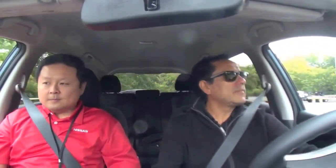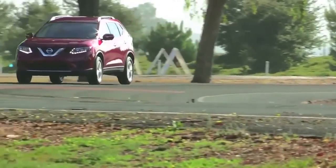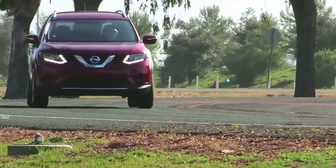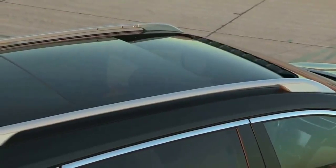This car starts at what, what's the price range? $22,490 is where you start for an S grade front-wheel drive. And if you go all the way to the top? That would be an SL all-wheel drive with a premium package — you're a little bit over $31,000. For that kind of money, it used to be like you wouldn't get much in a car. Now you get a lot of things. At that $31,000 price point, you get everything: leather, 18-inch wheels, the power panoramic moonroof, navigation, the around-view monitor, dual zone climate control, the apps — everything.